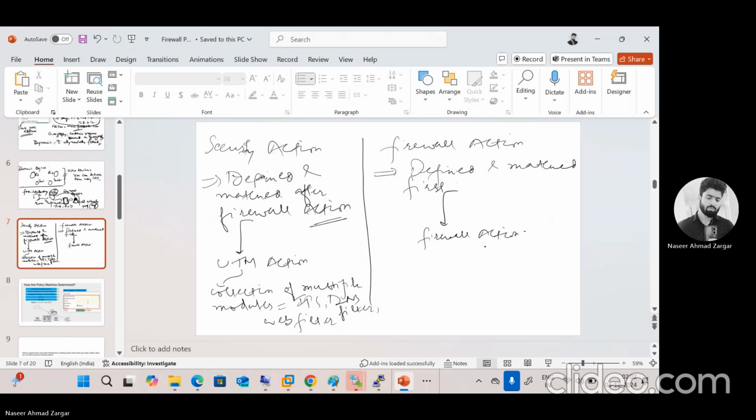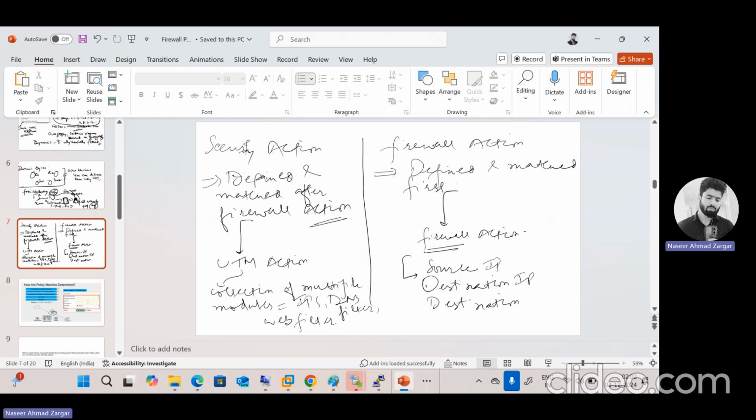The firewall action will basically do things based on source IP address, destination IP address, and the destination port. So this is the difference between the firewall action and the security action.